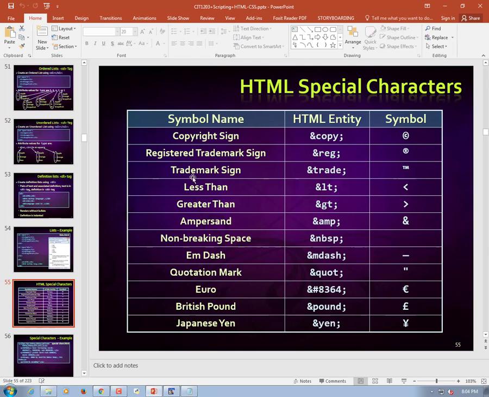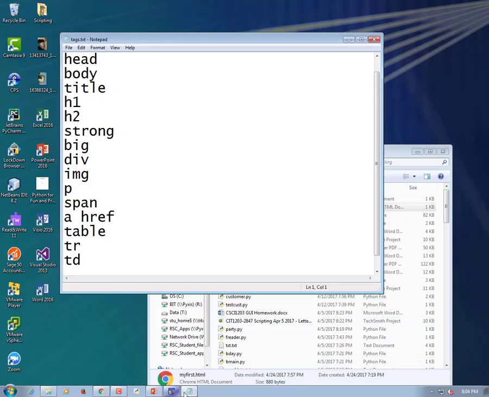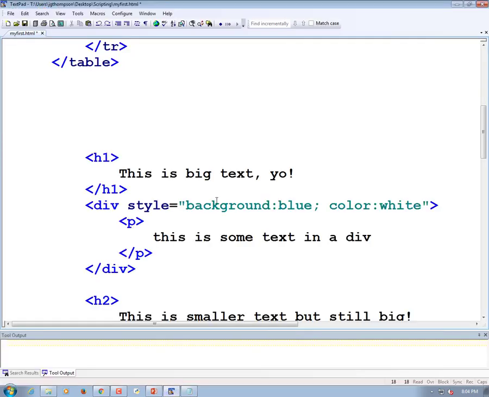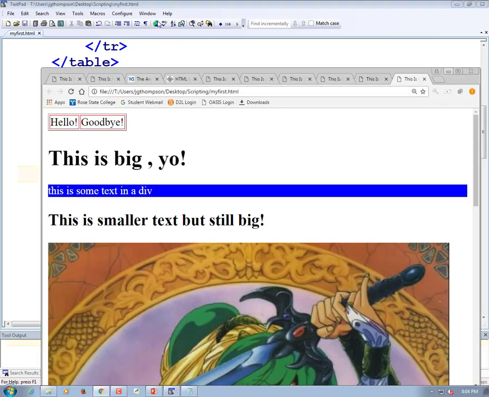Special characters. What if you need to type in a greater than sign or a less than sign? That's kind of a problem because what if you're inside your code and you wanted to put text like that, you know? You wanted those symbols there. That's not going to work. Quotes won't help. You have to use like a slash, right?